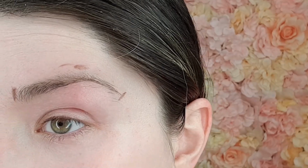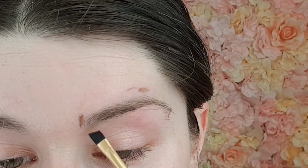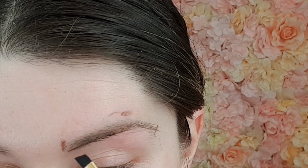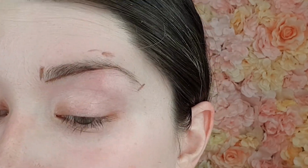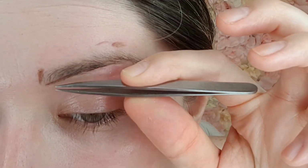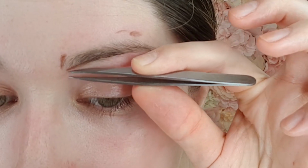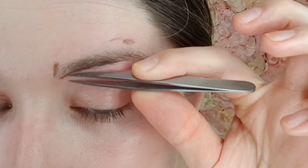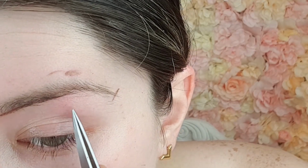And if you are a beginner as well, you can just draw it on. I sort of know where I don't want to pluck, but let's just say you're not sure. You can take some more powder and draw the shape that you like on. If you know that this is how you like to wear it, you can then take any hairs that are on the outside of that shape and just get rid of them. Normally I would wax my brows, but just for today we'll do it in a way that is easier for everyone to do at home, because not everybody has a wax pot just lying around.